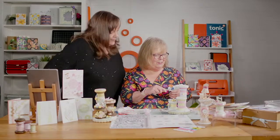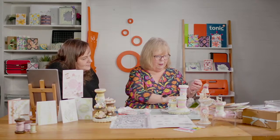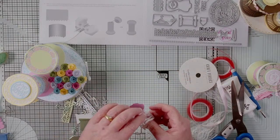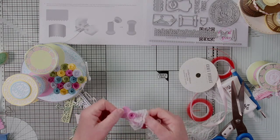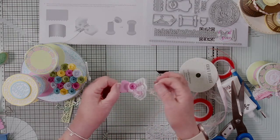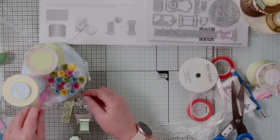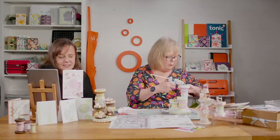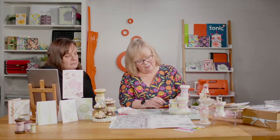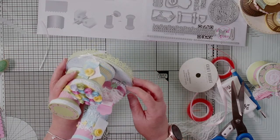I know. Right, so we wait for this to warm up. And you know that little flower that we made? The gap that you've got can be covered by the flower. Pretty. So that is the back of the dress, unfortunately, where I've glued it. Pretty, pretty. But it means that the back can look as pretty as the front. So now I'm going to glue between my bobbins. So I'm going to put a little bit of glue at the bottom. Sharon's saying that the dress would be nice on a card asking your friend to be a bridesmaid. Yes, that would be a nice idea. Lovely. So just a little bit of glue. So I've tucked it in there in between my bobbins.